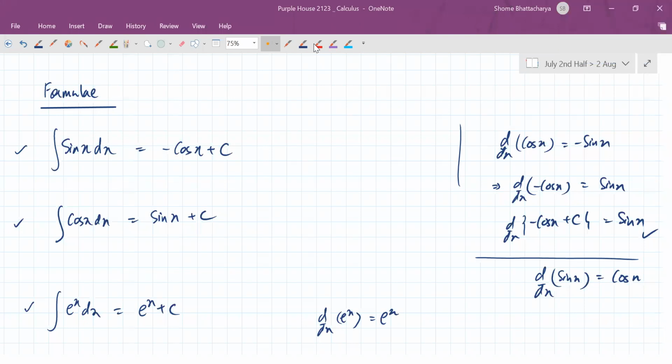Sir, is it compulsory to write a C after every function? Absolutely, because without it, it becomes wrong. Sir, but then C tends to 0 ultimately? That is the whole point: C can take any value. C can be infinite also. If you are taking the value of C as 0, then you are saying that integration of cos x is always sin x. Now my argument will be, what if I take sin x plus 100? Is the derivative of sin x plus 100 equal to cos x or not? It is, no? So that's why we have to always write the C without fail.